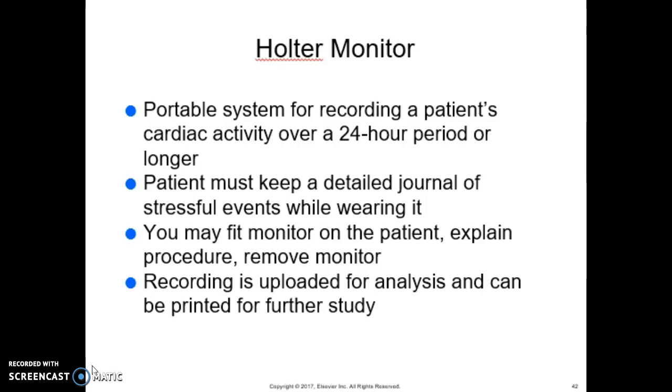The lead wires are attached to electrodes and then to the Holter monitor. And this Holter monitor is worn around the waist, or sometimes they use a belt or a pouch slung over the shoulder. And the patient is able to do their activities, other than they are unable to shower or do anything, obviously, with water because it is electrical. Procedure 25.2 describes how to fit a patient with a Holter monitor, and we will be doing a cue card for that this week.